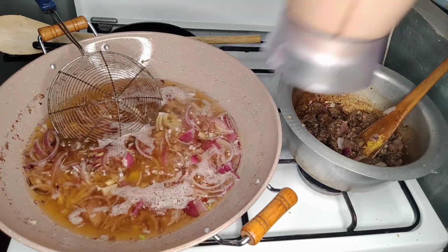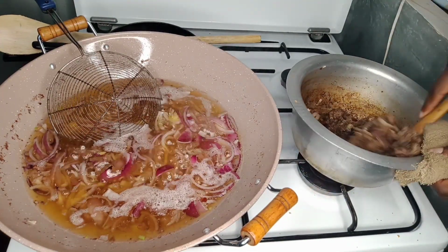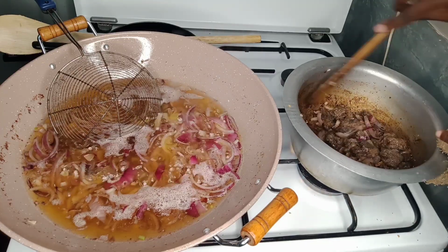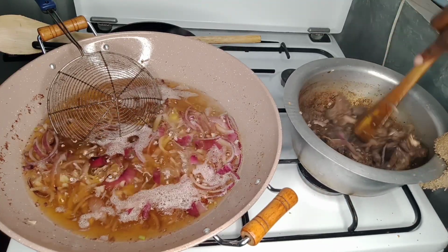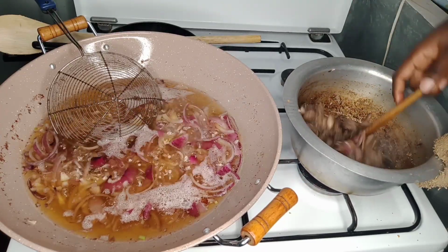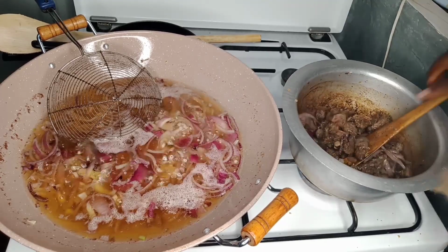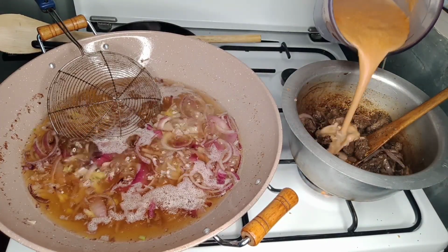Then after that, we put in our blended mixture, a mixture of tomatoes. Now we put them in the meat. This is the meat. So yeah, it's ready. We put in the mixture that we have blended.